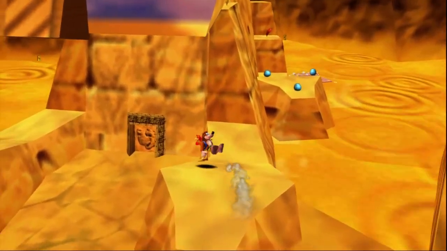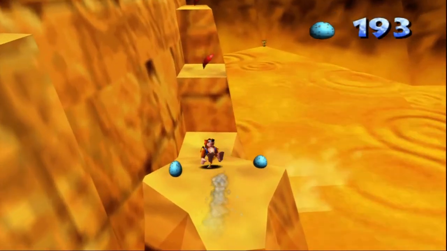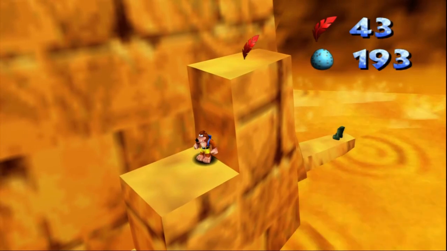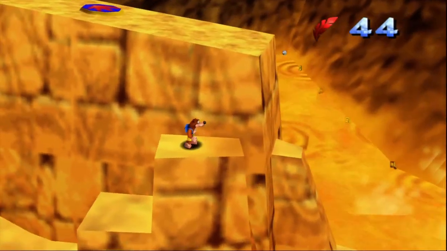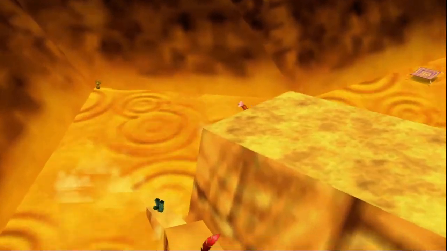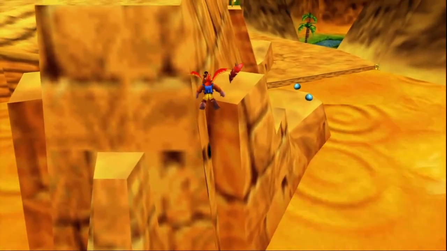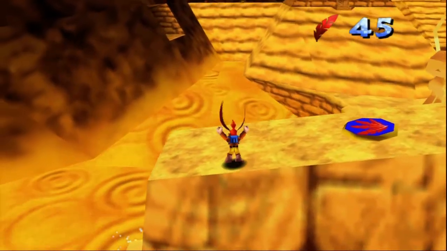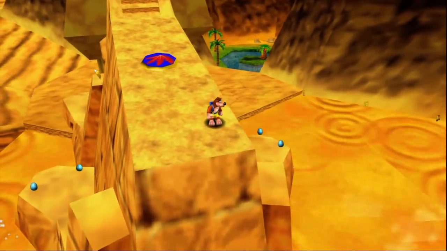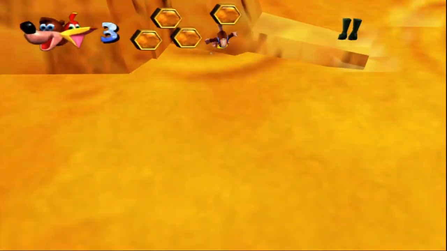Let's see. Eggs, which we have plenty of. Boots, let's see. For an extra life and for... no, get up. Dang it, you're a bastard. For extra lives and some notes. And a mobile token. Alright, let's dab those real quick. You son of a bitch!